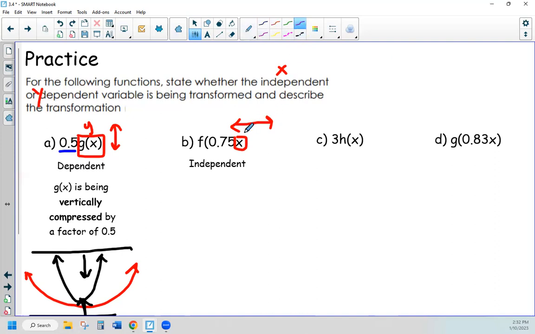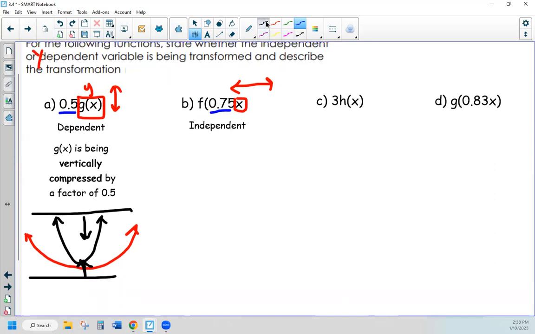The next thing I want to look at is the number. What type of number is this? Is it a number greater than 1? And that number, similar to A, is a fractional number. So the same exact thing is happening from A to B, where our parent graph is becoming wider. So how do we say that horizontally, what do we say happened when horizontally it became wider?